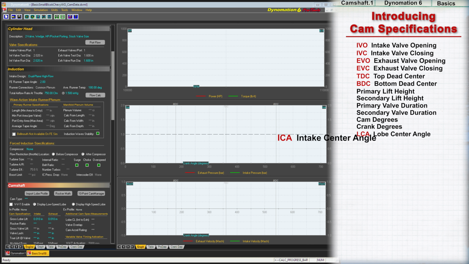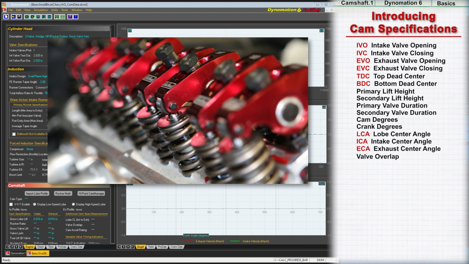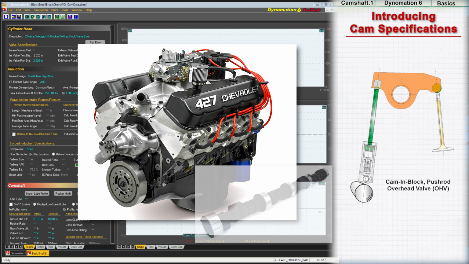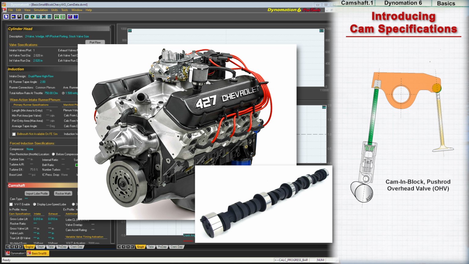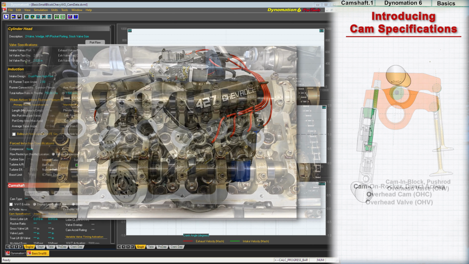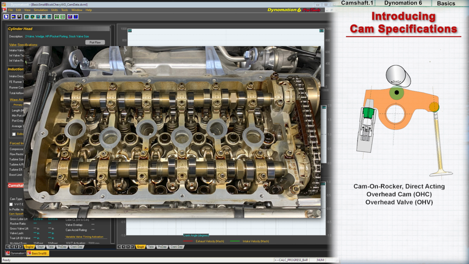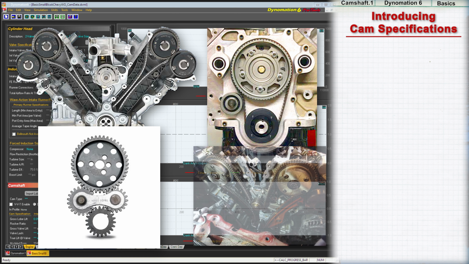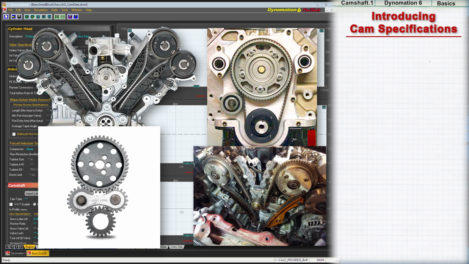So let's see how a typical cam actuates the valves and how that motion is displayed in the simulation. In the world of automotive engines, valve actuation varies widely from a single cam to multiple cams in each cylinder head. If the engine uses a single cam, as shown here, the intake and exhaust lobes are driven on the same shaft. On multiple cam engines, there is typically one cam that actuates the intake valves and one for the exhaust valves on each cylinder head. Virtually all camshafts are driven by belts, chains, or gears at 1/2 crankshaft RPM.